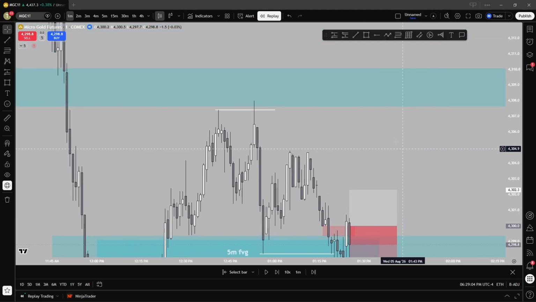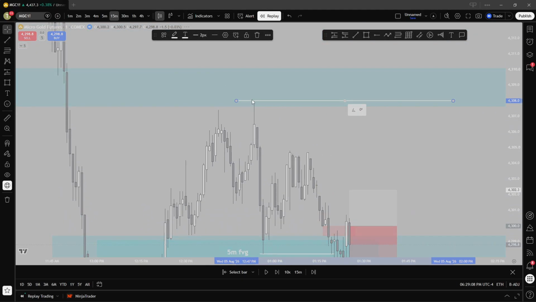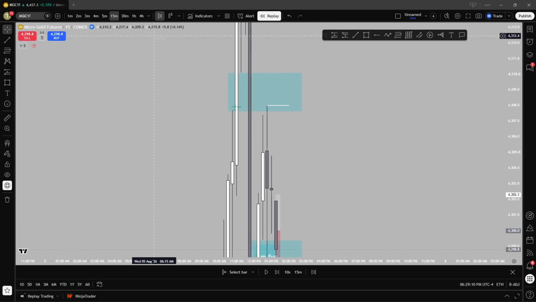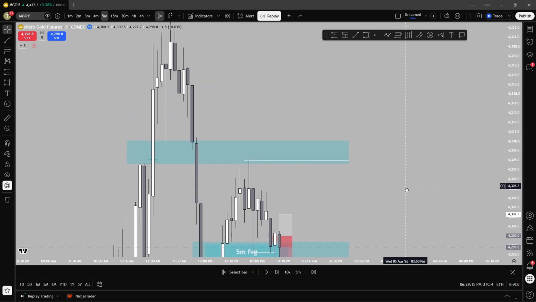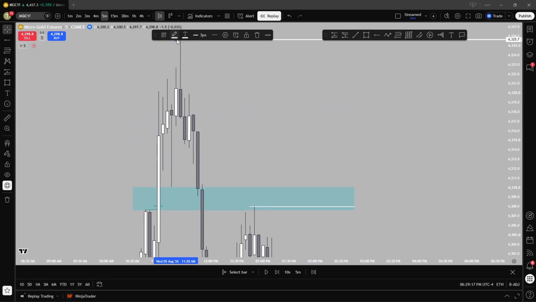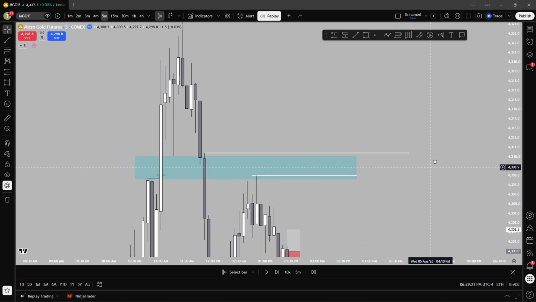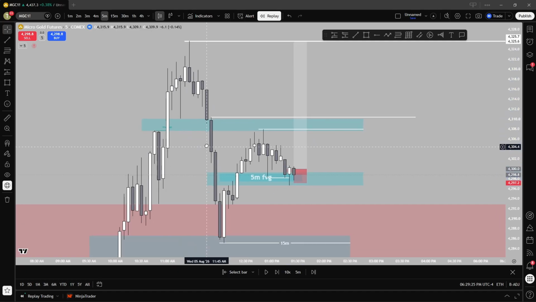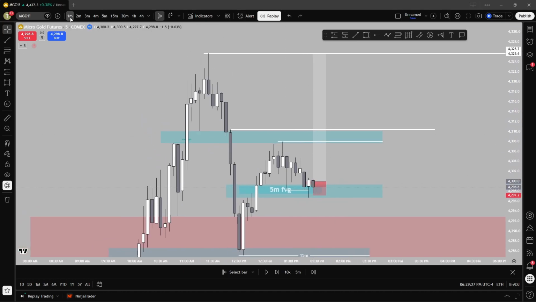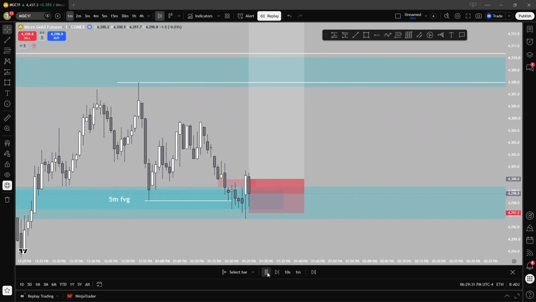Right now, you're going to be in drawdown, but that doesn't change anything. Right now, you have this high here. Right, you have this high. So you can expect this to be a good target. And then you also have a final target way up here. And if you want, you can also mark out this unfilled 5-minute for possible rejection. Now let's see what you get. This is a 1-9 RR setup. Let's see what you get.